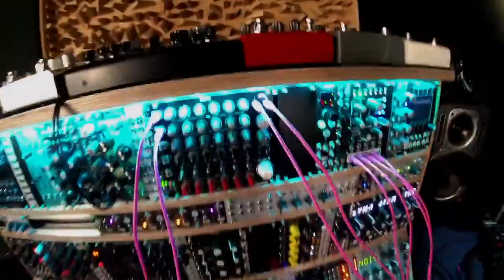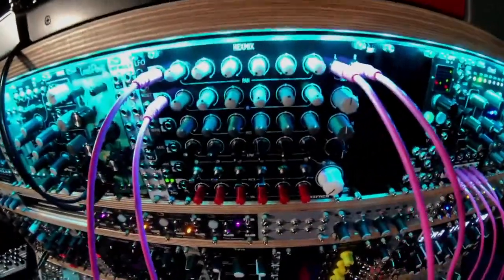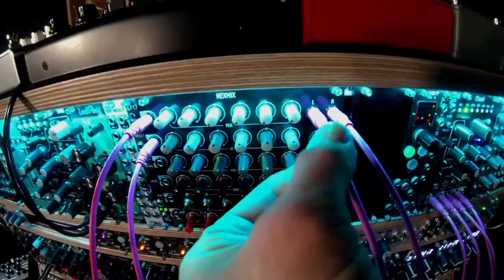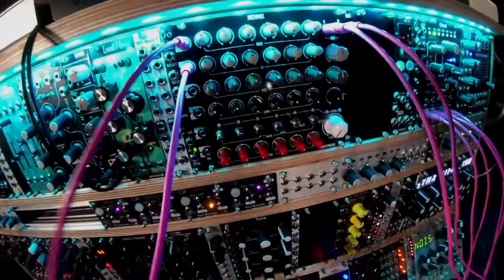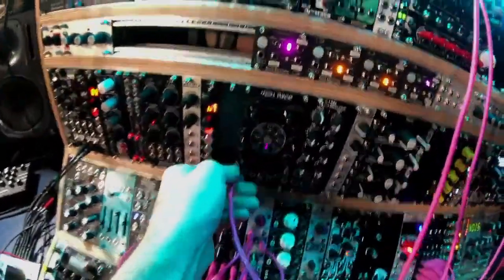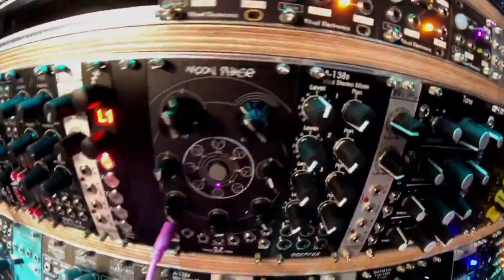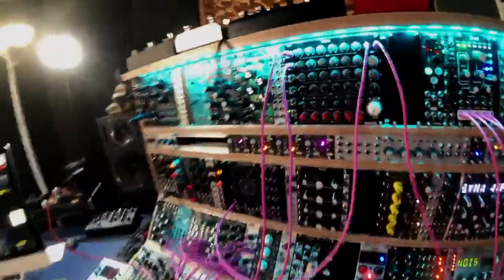So if I want to filter the sound that's coming out of this mixer here, we have two options. I could pan everything to the left and take just the left output of this mixer and use that as a mono signal. But we currently have a stereo signal that we're working with, left and right. What I'm going to do is take these outputs, and instead of routing them from the mixer to that Strymon AA1 module, we're going to route them into a filter instead. We're going to route them into the Moon Phase filter from Patching Panda, which is a fabulous filter, and I absolutely need to spend more time with it, but there's only so many hours in the day.